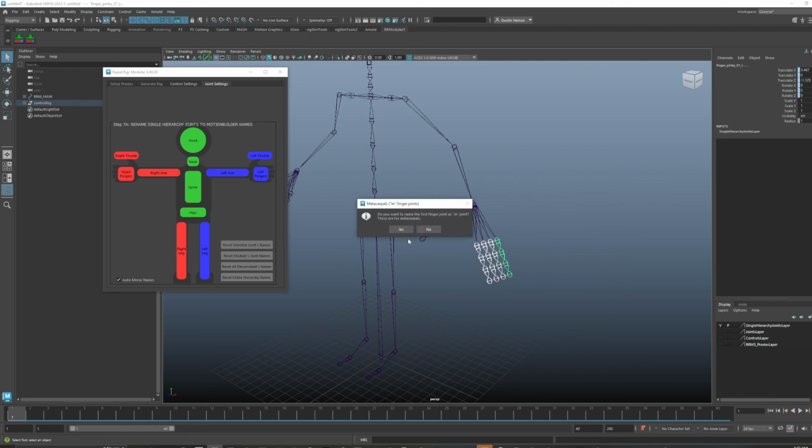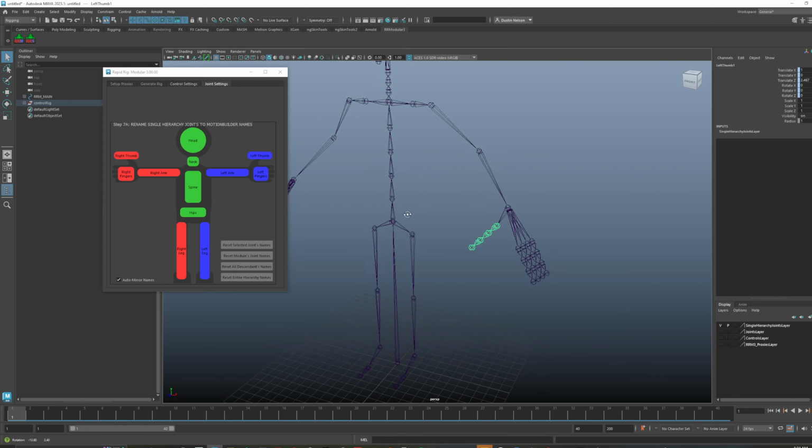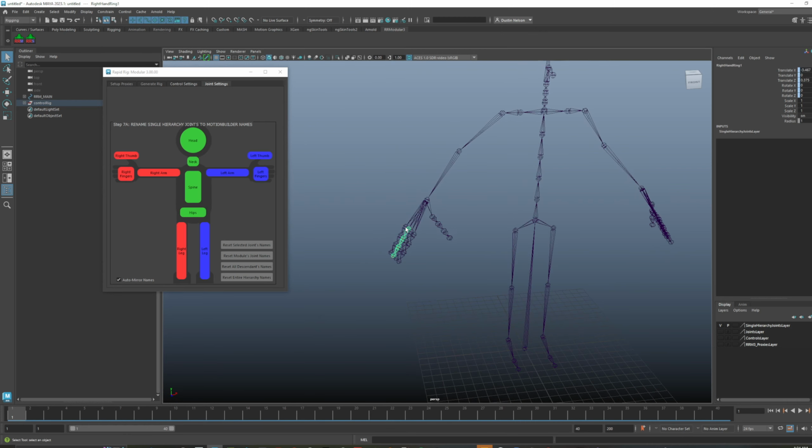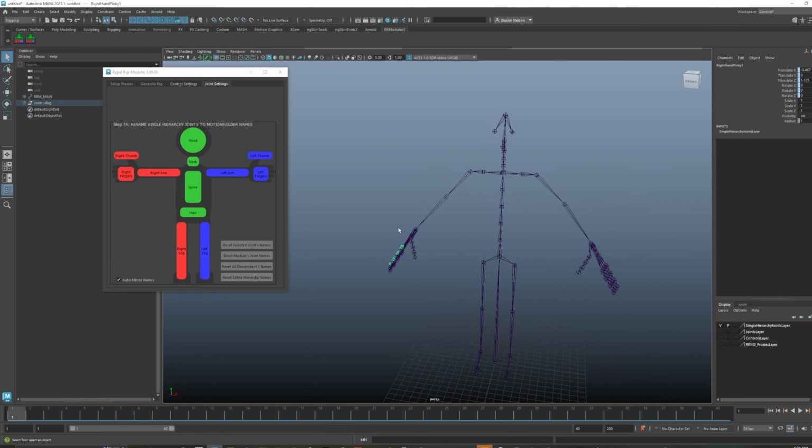And do I have a metacarpal? No, I don't. And that should have named the other side as well. So there we go. Okay.